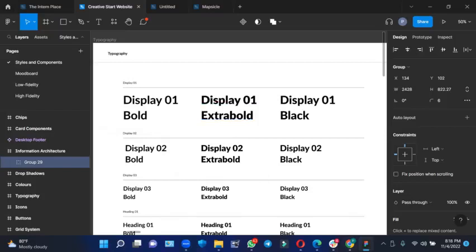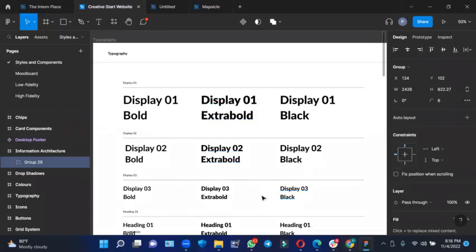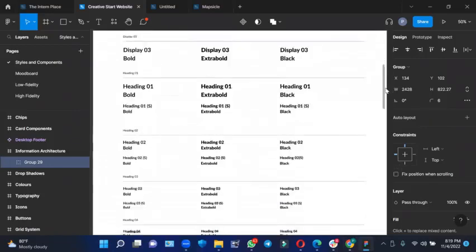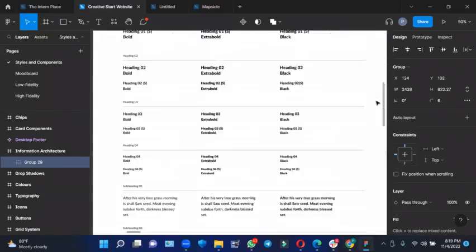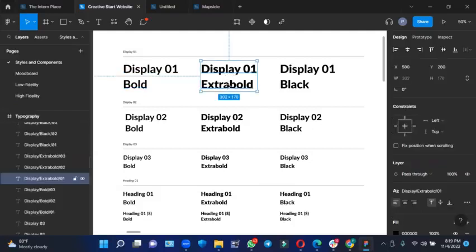You should ask yourself, what is typography in product design? Now, let's go down and get some inspiration, right? If you want to design a typography, what will you do? We have different types of typography. Typography is like a guideline of your text, how your text will display on each section of your page, right? For this typography, this is the biggest text on your site. It means no text should be bigger than this. This is called the display 01 extra bold.